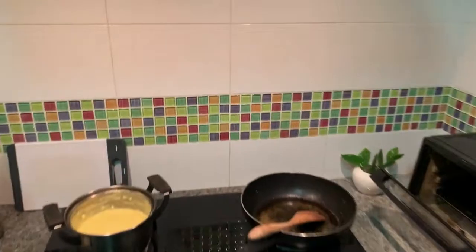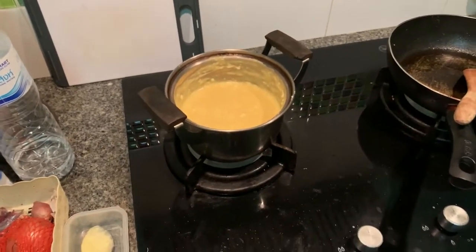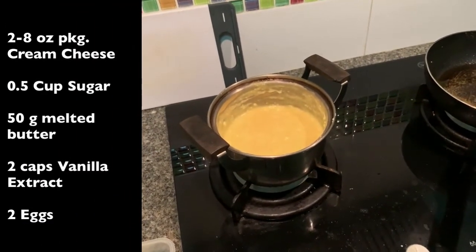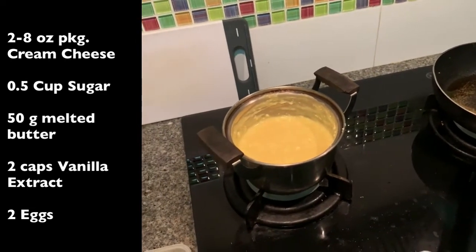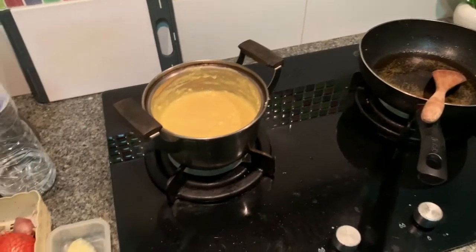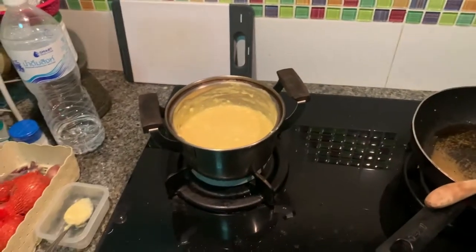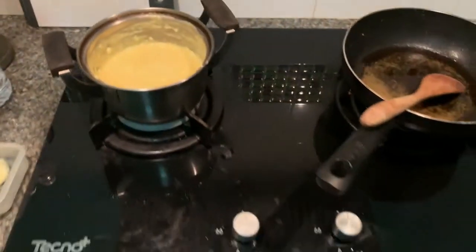At the same time, actually while I was trying to cook the first one, I was using the stovetop here, and that's 2 packages of cream cheese, half a cup of sugar, a little bit more butter, 2 capfuls of vanilla, and what else? 2 eggs are in there. So I'm just going to let it sit there. It doesn't really need to be hot. Ideally, you would be able to mix it with a hand mixer or something because it's still kind of chunky. But we don't have that here.